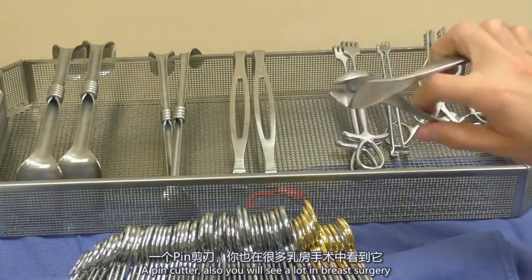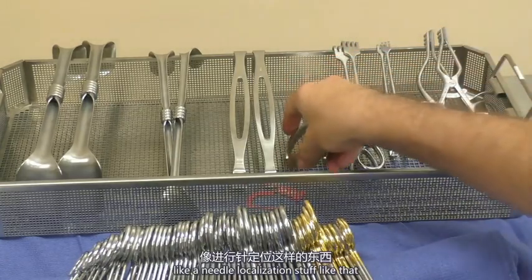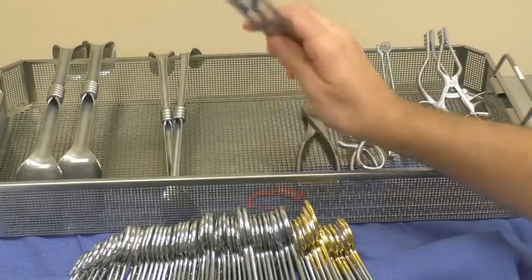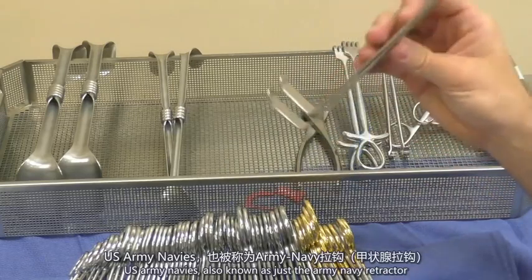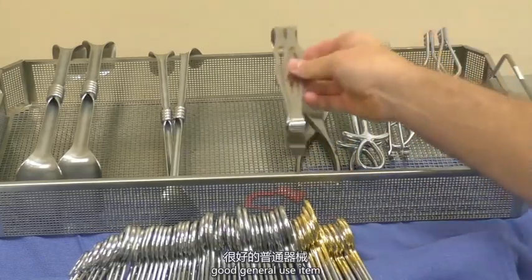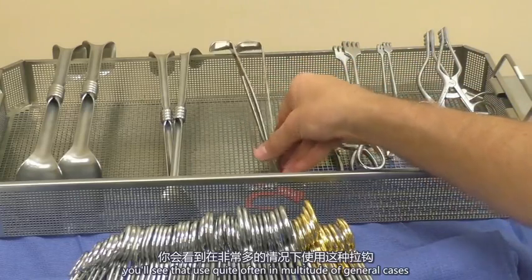A pin cutter. Also, you will see a lot in breast surgery, like a needle localization, stuff like that. U.S. Army Navies, also known as just the Army Navy retractor. Good general use item. You'll see that used quite often in a multitude of general cases.